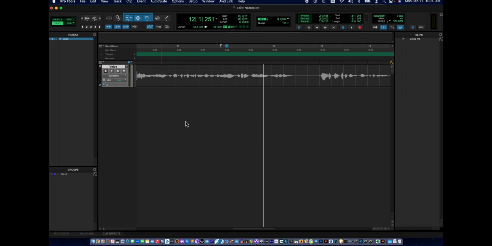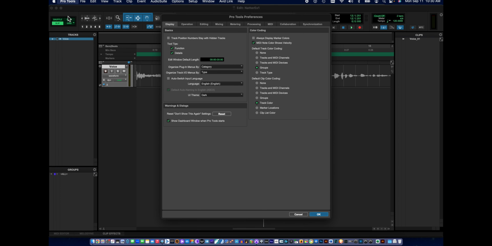The next thing I'm going to do, and this is not necessary, but I like to, I'm going to go to the Pro Tools menu, go to Settings, and give a little default coloring to individual tracks in my session, just because I like to see a little color. It helps me organize what I'm doing.